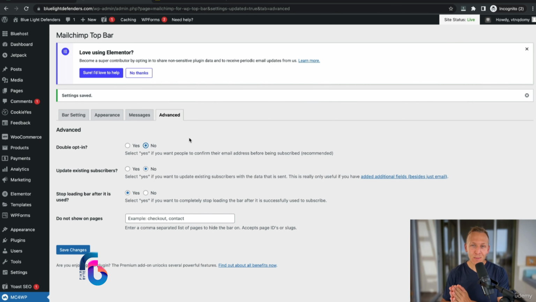Generally, I only recommend using a double opt-in when you're selling expensive products, maybe over $500 to $1,000. Otherwise, generally, the more subscribers, the merrier, because that increases your chances of turning more people into customers. But with more expensive products, it's harder to convert them, so you just want to filter out and only have the truly dedicated ones, and that's when a double opt-in is more recommended. Then I'm going to click on Save Changes.